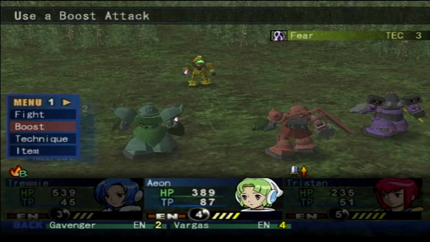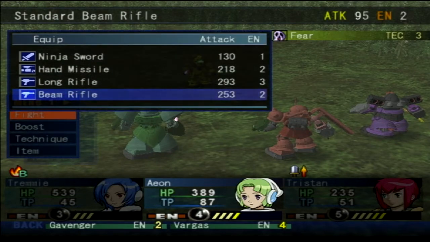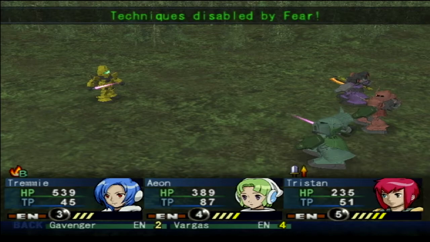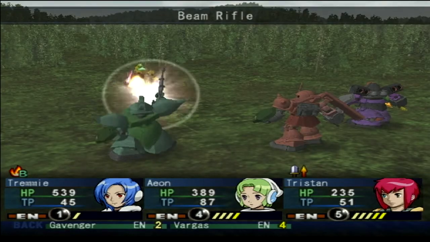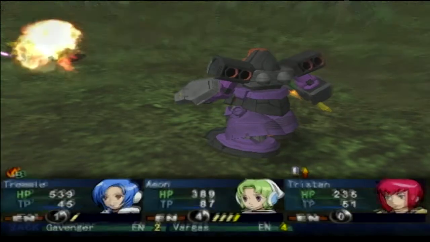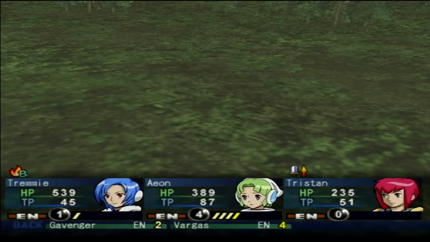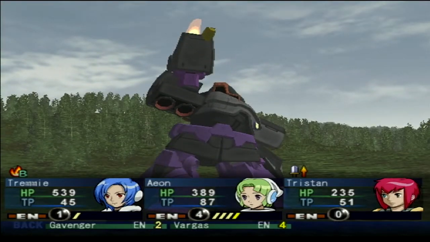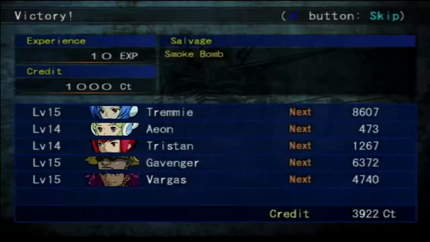And now we're just going to shoot it. But yep, easy peasy. It's super easy to take out Gold GMs. They're so great for farming money. They're also pretty good for farming E-Cap Ss and smoke bombs, which are going to be so helpful later. Smoke bombs are amazing.